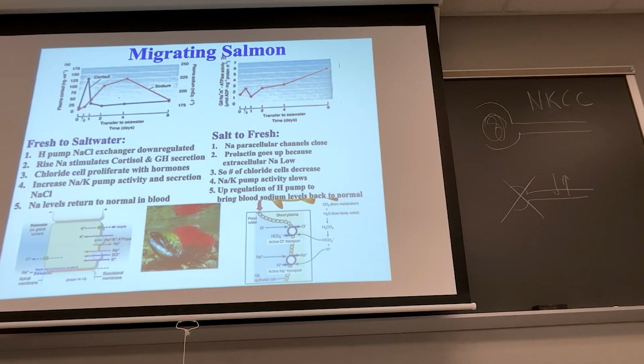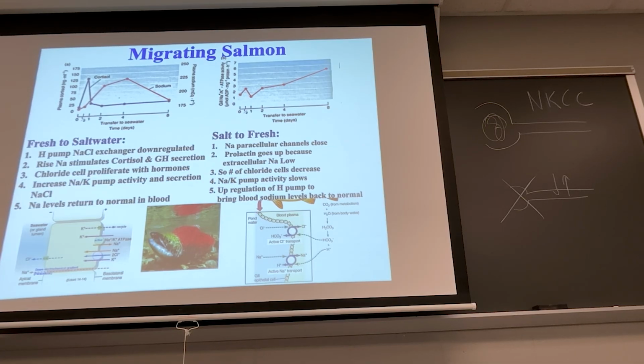And so what controls this switch over, right? Hormones. That's not surprising, right? So if I want to move from salt water, if I'm an adult, to fresh, the hormone that controls that is prolactin, right? Isn't that weird? So have you heard of the hormone prolactin?